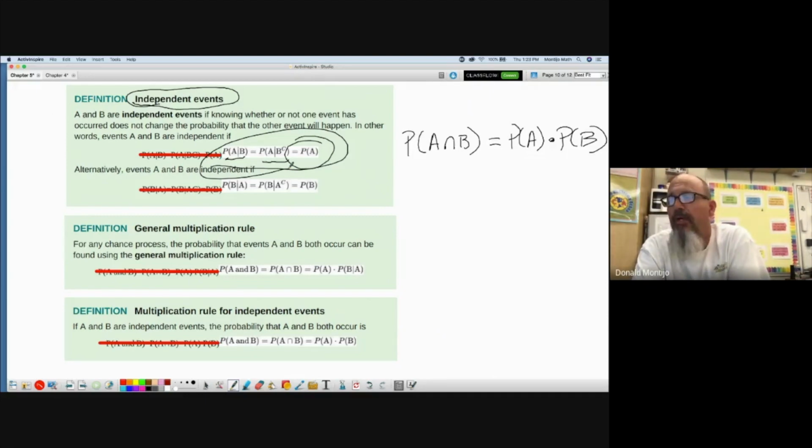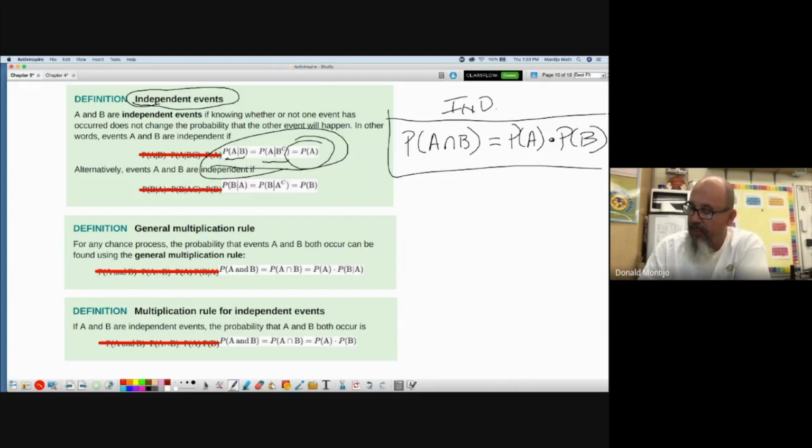Okay, we said that multiplication was and. So if the two events are independent, then this is the formula for and, because the probability of A and B is the same as the probability of A times the probability of B. But if the events are not independent, we must use the general rule. Remember in probability that the general rule always works. So you can see this formula right here. The probability of A and B, or A intersection B, equals the probability of A times the probability of B given A, if they are not independent. Why does that formula work if they are independent? Because the probability of B given A is just the probability of B when the events are independent.